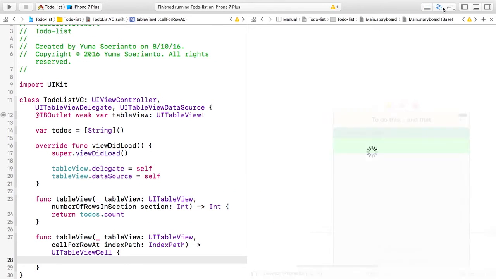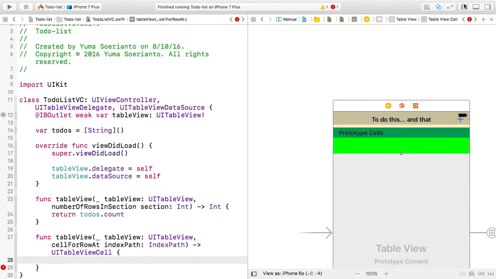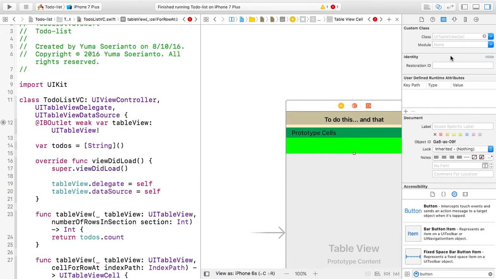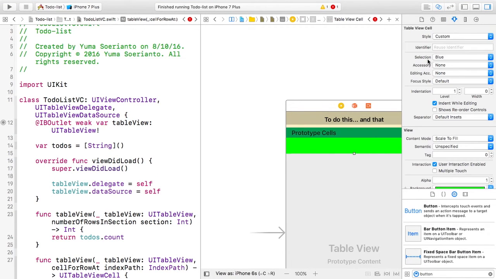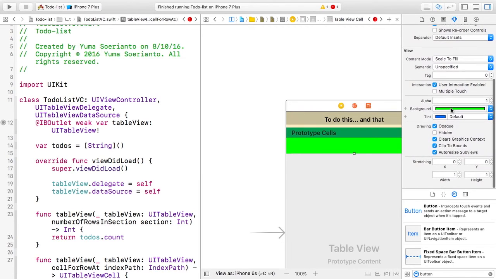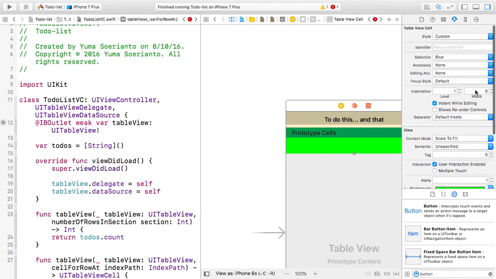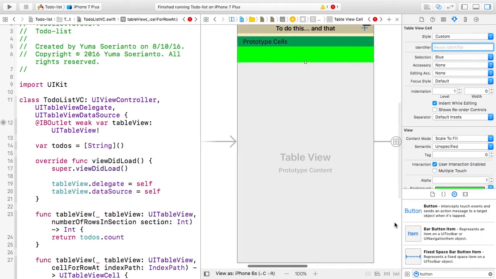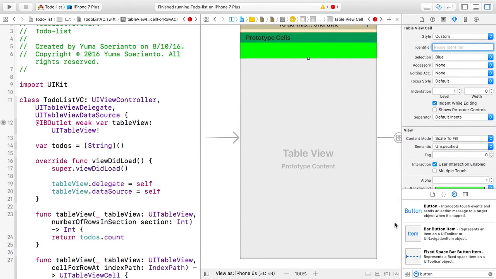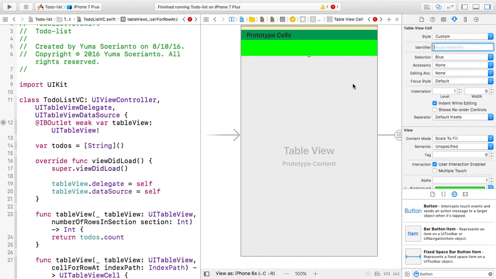So first we just need to go over to the cell and go to this attributes inspector, and up to this identifier. Well, that's a reuse identifier, because without this reuse identifier, it will keep making them every time you scroll.